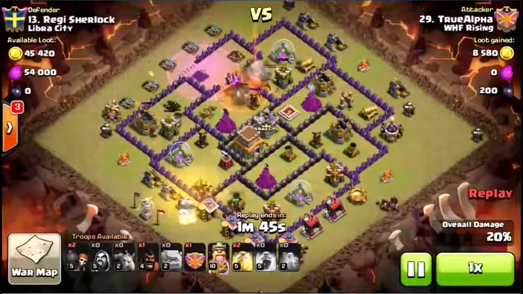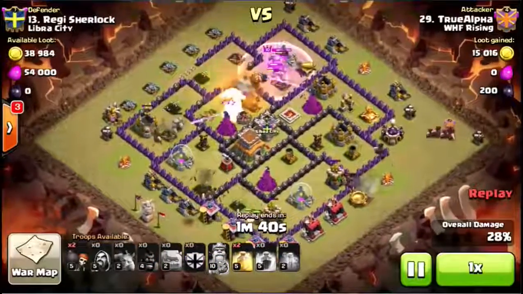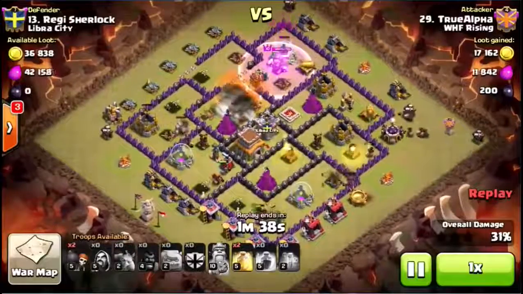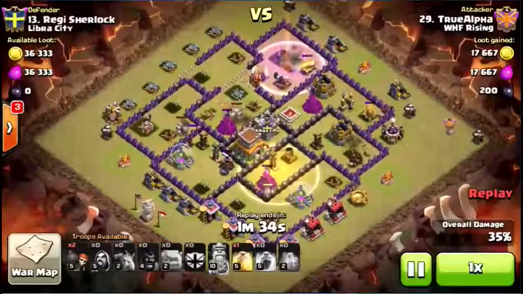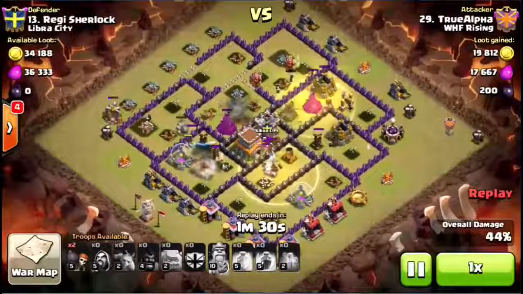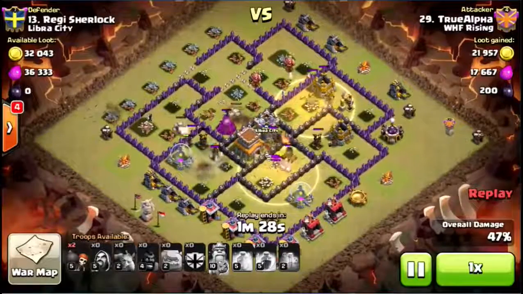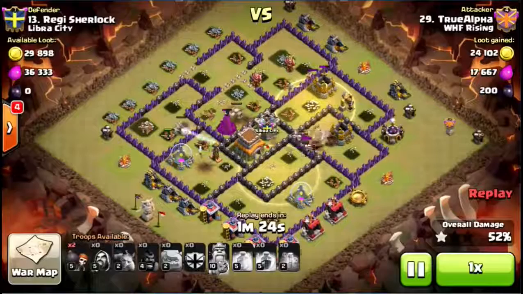That dragon goes down, and there goes the balloon. And they want to trigger that double giant bomb. Boom, there we go. Unfortunately, the wizards trigger it too. But the double giant bomb is gone, and the hogs are sent in from all around the base. That last giant bomb is triggered, but only hits a couple of the hogs, so no biggie.